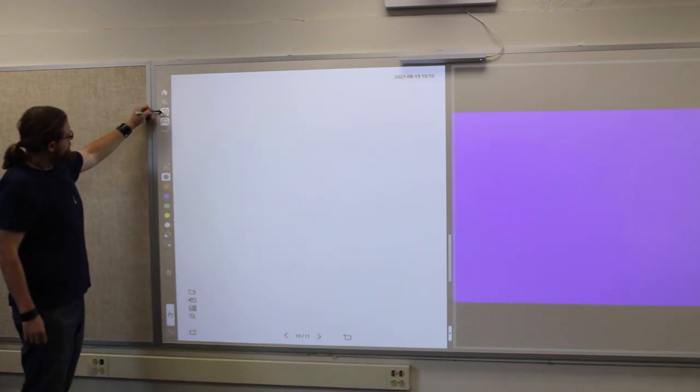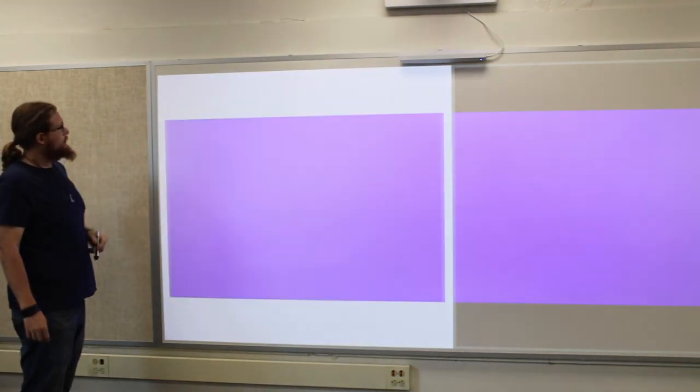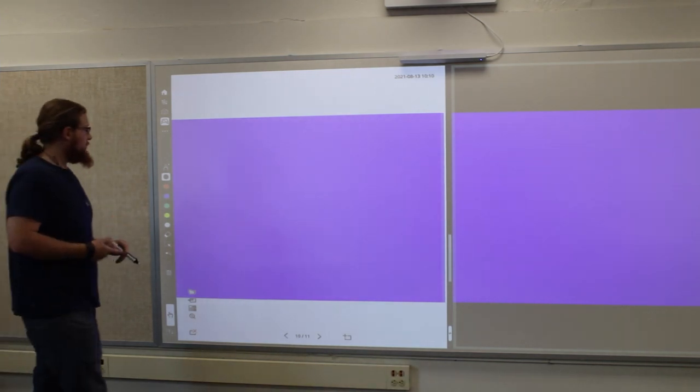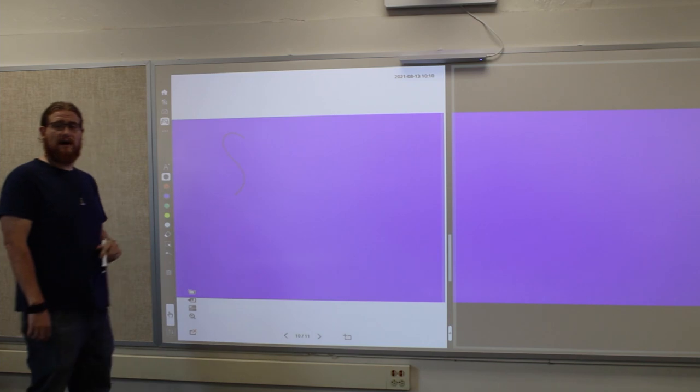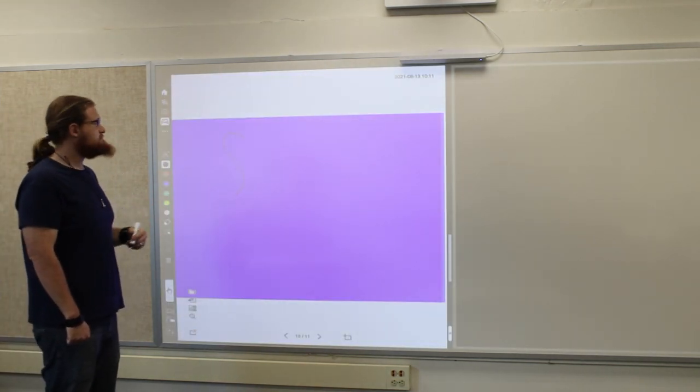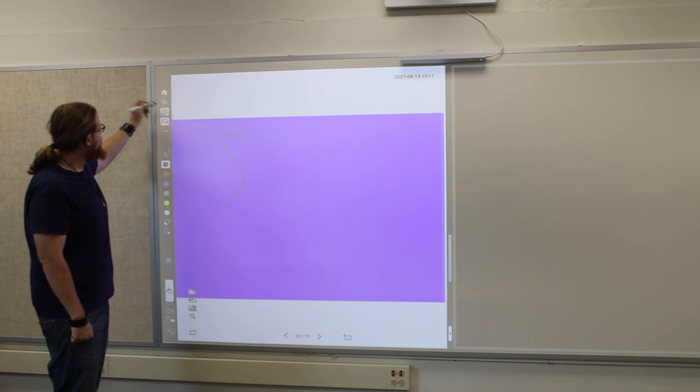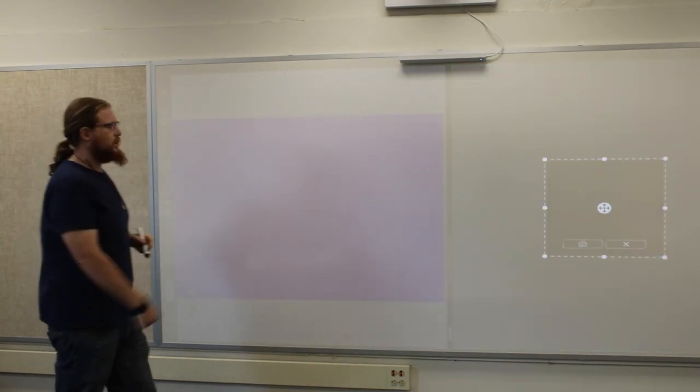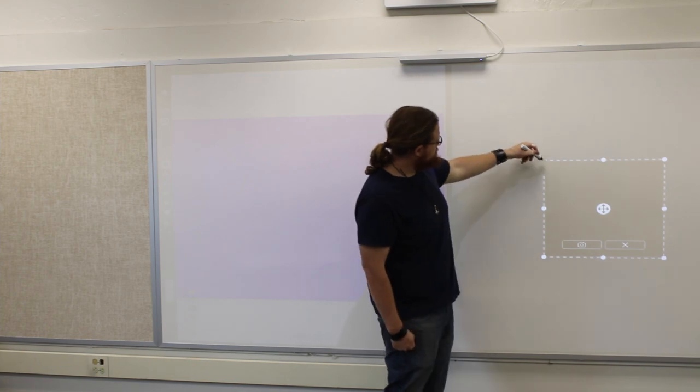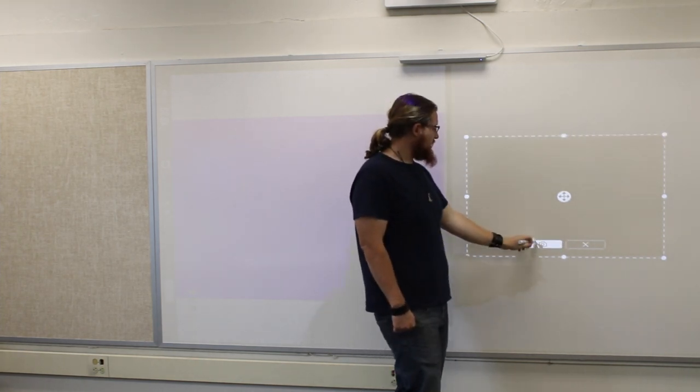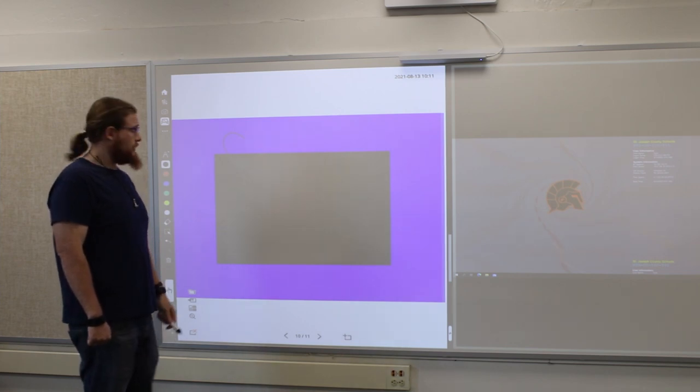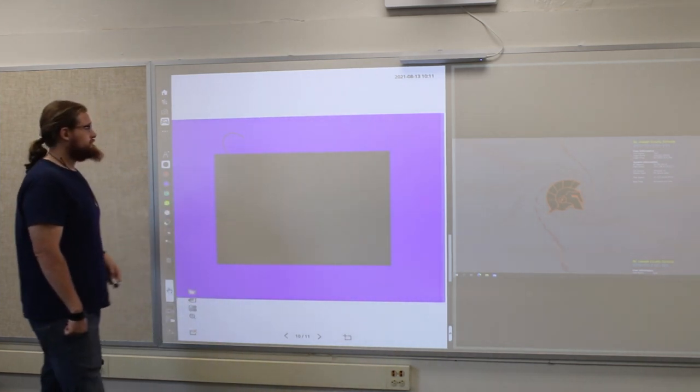The next thing I want to teach about is this. You can take a picture of your computer screen, and it will show up as an editable file that you can use to look at. So let's say you're running an art class. Let's take a picture of, let's select an area. I only want this small part of the screen here, or I want something larger. Snap a picture of it, and it will send it straight here to the whiteboard. Now, you can then edit it, and have your kids do whatever they please with it.